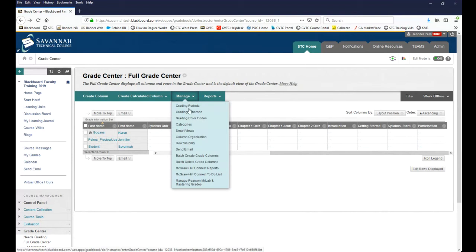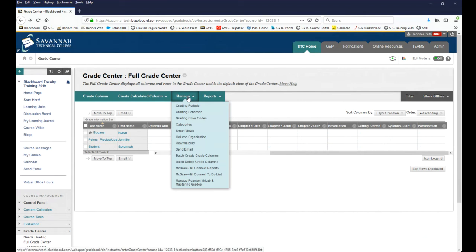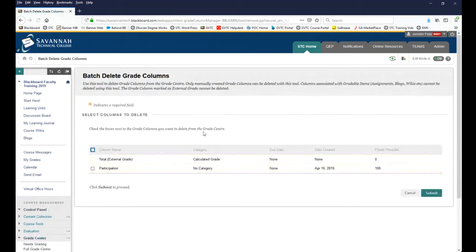And you can also batch delete grade columns. So if you're going through the course and you're deleting tests or assignments that you're no longer needing, but it still leaves the actual column in the grade center, what you can do is you can hover over Manage and click on Batch Delete Grade Columns. Now, the good thing about the Batch Delete Grade Columns is anything that's still attached to an assignment in your learning units will not display here.